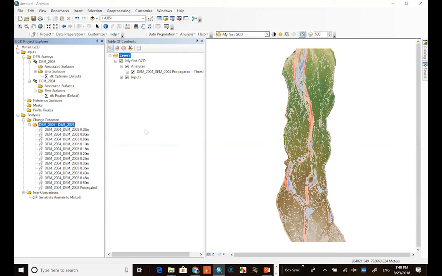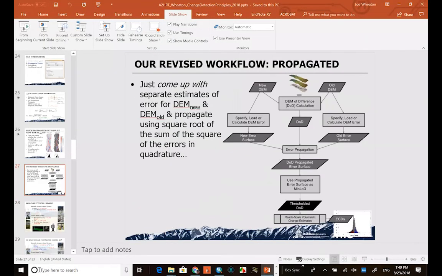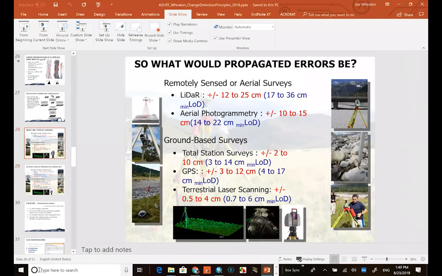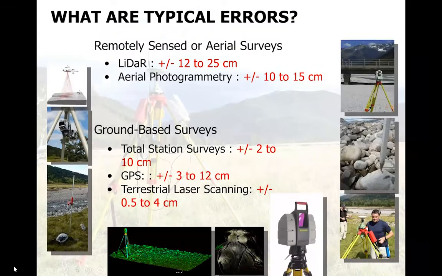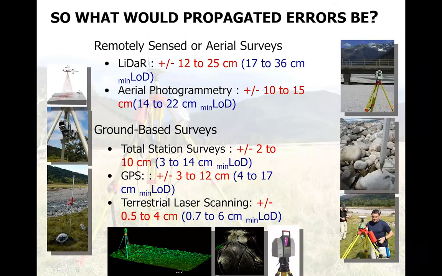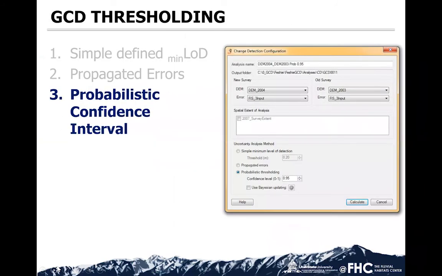So it turns out there's another thing we can do that can be a helpful way of communicating this. Let's see. No, this is just kind of fun to scare you. I don't know if you believe these numbers, but these might be some rules of thumb for a few common survey methods. You just kind of do the math on the error propagation, and then this translates those to the sort of minimum levels of detection we might be talking about in those technologies. If both of them were the same method, exactly. Yeah, good point.